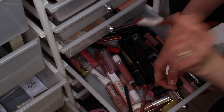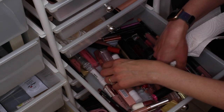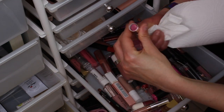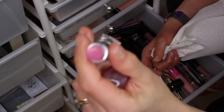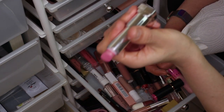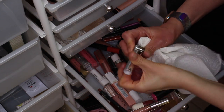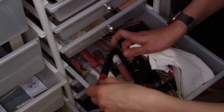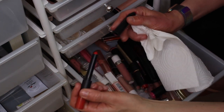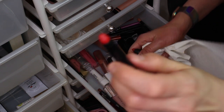That's lipsticks and that's lip pencils. So I think I need to put all the pencils on one side. This is definitely going, that's old. And I used it up and I don't use that bright pink. This is Juicy Bubblegum. I think it's Maybelline. And it's old, I don't really like it anymore. Another thing I have to let go. It's like bright red, but it's one of those creamy things I don't like.